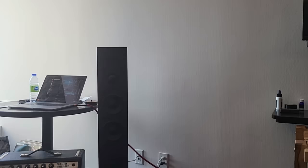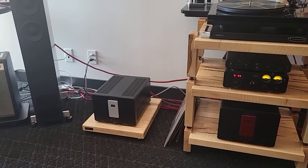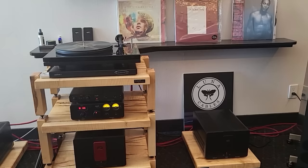Next is the German SPL room. Now, if you want a neutral presentation, I think this is it. Well, at least when I was there, I heard no coloration in the presentation. I heard one song only, but you get a really detailed and clean presentation. Now, I personally prefer color, but my audio buddy, Mr. Vintage, likes this kind of honest-to-source presentation. No exaggeration in any of the frequencies.